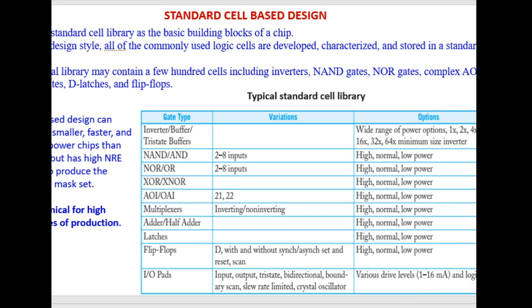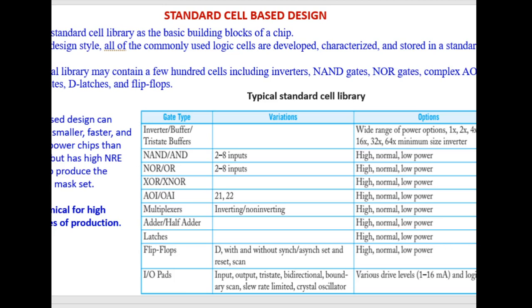Okay, and it also says that this 2x will have double the fan out as compared to the minimum size inverter. So let's say this is an inverter, one input and one output.